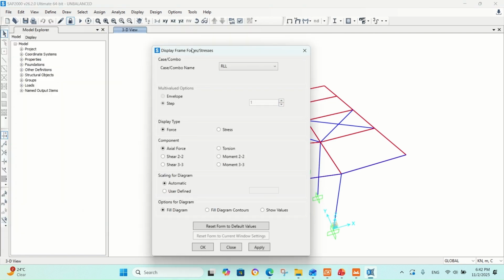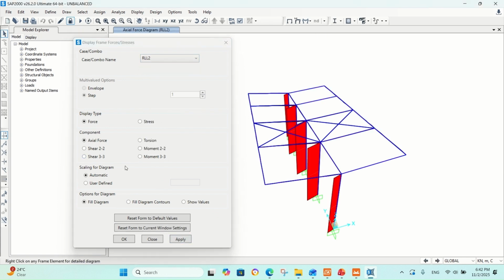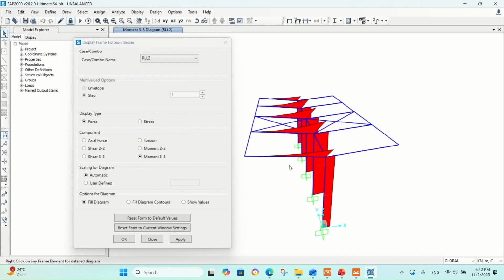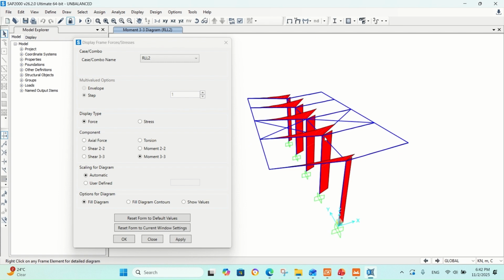I can see that a huge moment will develop at the column, because now the counter moment will be developed at the column to counter the weight at the left portion of the canopy.